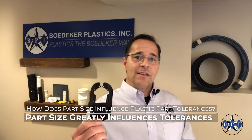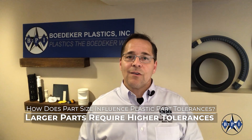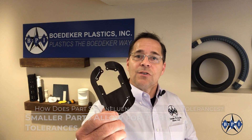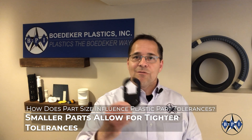There are other attributes that can play a part also. Certainly the size of your part plays a role. Are you making a component 12 inches long, maybe 12 inches in diameter, maybe 2 foot, maybe 3 foot in size? Parts this big, you're going to need wider tolerances compared to something that is much smaller with some finer features. In that case, you can have some tighter expectations for your tolerances.